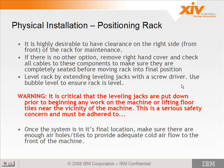Now the positioning of the rack, once it's uncrated and into the raised floor area, it's desirable to have clearance on the right side, looking at the front of the rack, for maintenance. And also, it's desirable to have clearance on the left side for the patch panel maintenance, because that's where the patch panel on the back is. But we all know that's never going to happen.